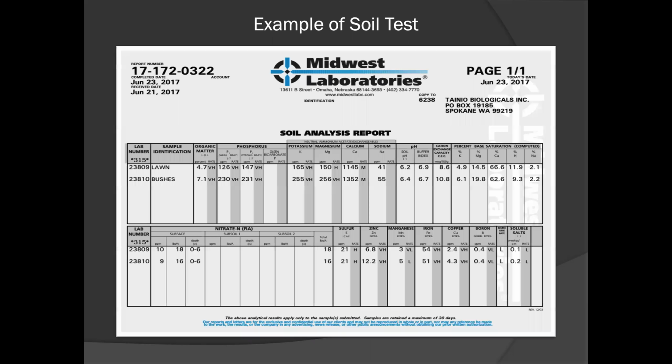Yeah, so we look at not only testing our soils, but testing our compost or our inputs also. That's really good information, Mark. Thanks. Yeah. So here's an example of a test. We do a lot of work with Midwest Laboratories. It's only one of a whole lot of different labs, and there's a lot of information on tests, and usually the clearer they are, the better they are to read.